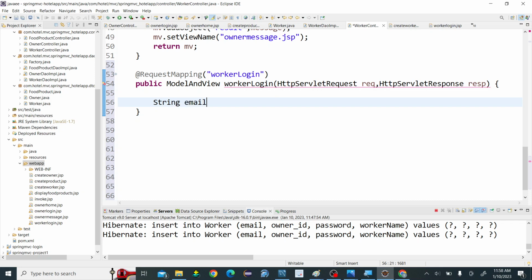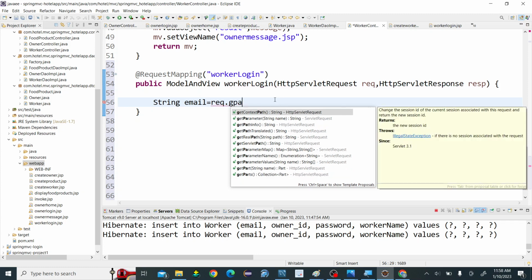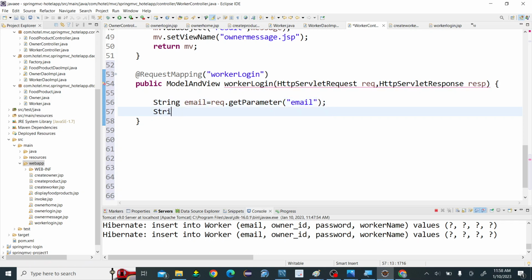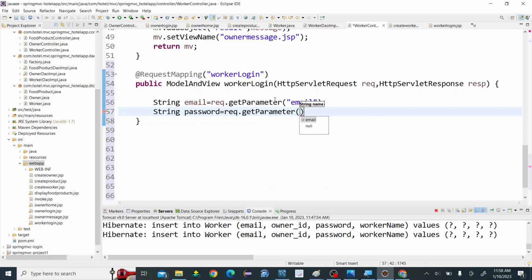Email, request dot get parameter email. String password, request dot get parameter password.